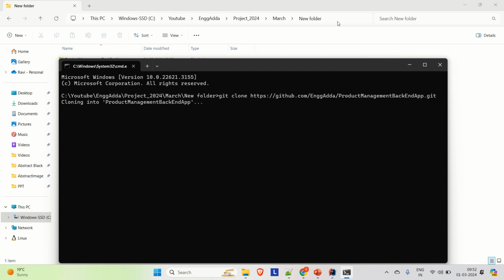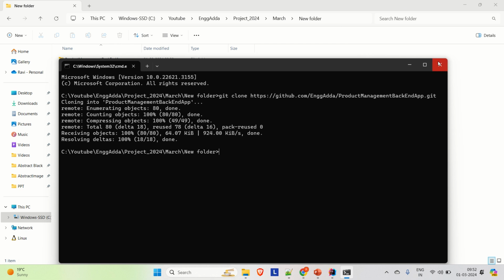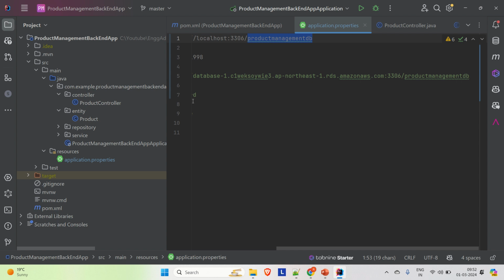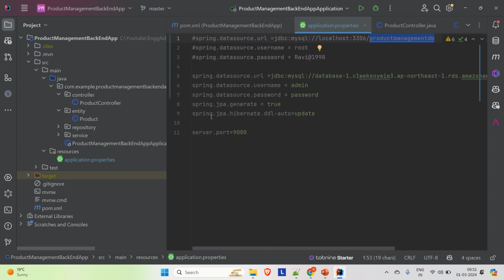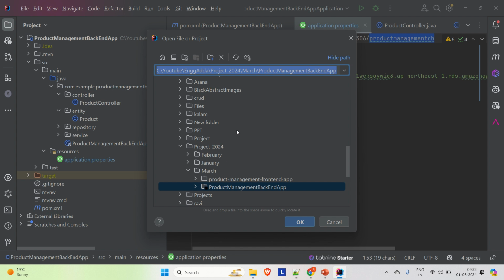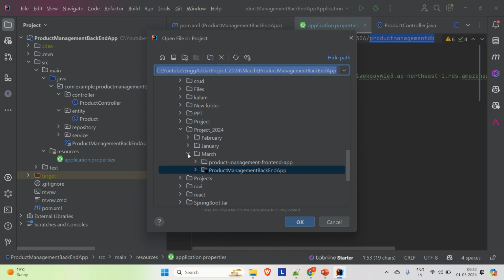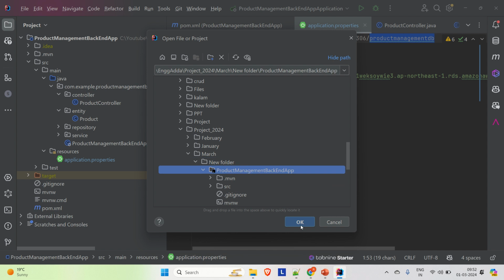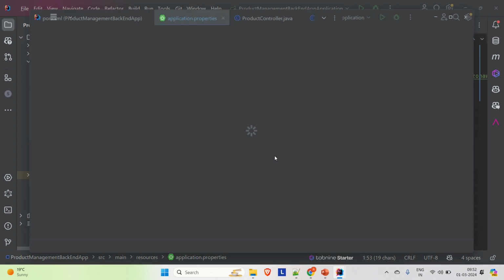Okay, it will clone your backend application here, and you can open it in your IntelliJ. I did the same thing here, but I was trying to do it for my purpose. But let me show you from scratch how you can do the same thing. So open it and go to this new folder, and this is the application that we have developed.